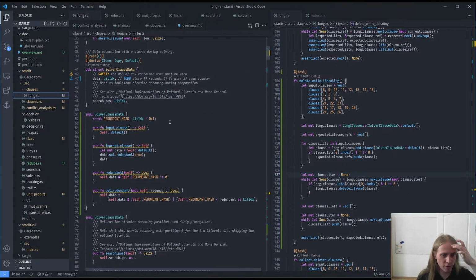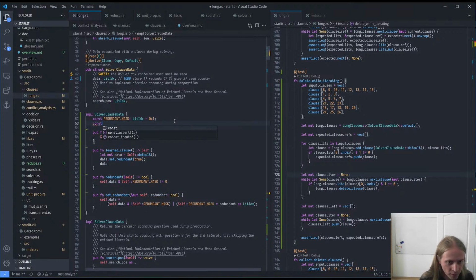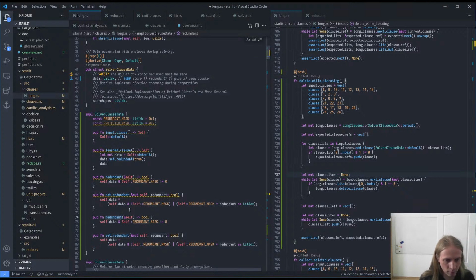So the way we can do that, at least one way, and the one I used in the past, is to just before collection iterate over the implication graph, mark all the clauses that are present there as protected, and then do that again after collection, after reduction, and reset that bit. Right.